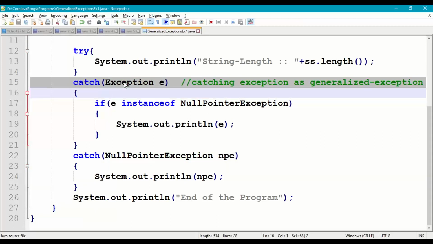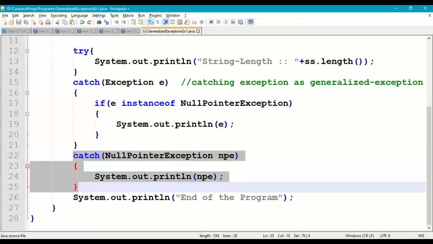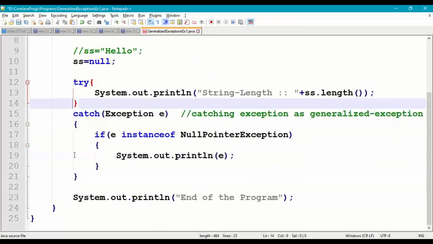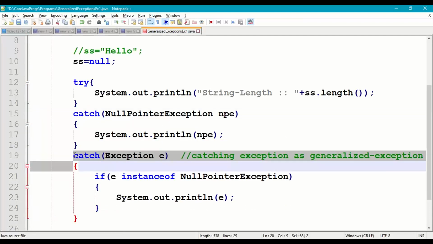So don't take it separately. Whenever we are having multiple catch blocks with a generalized exception, use the generalized exception catch block in the last. So use the catch block with null pointer exception at the beginning and then followed by the generalized exception catch block.